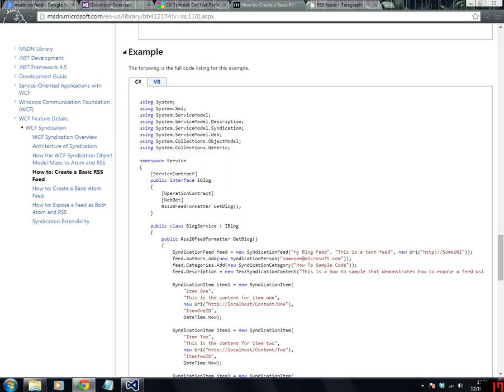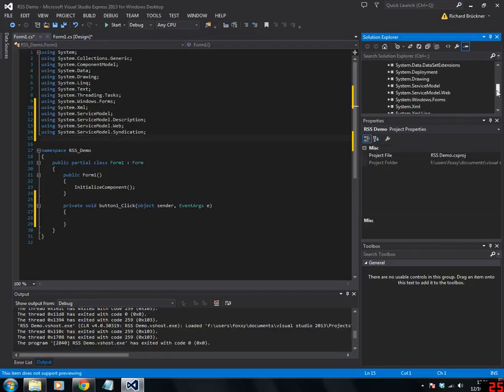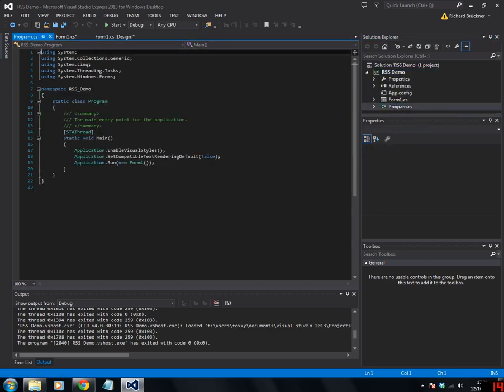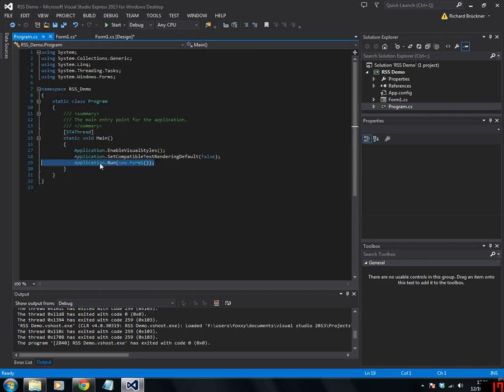I didn't need these because these are already included in the project. Now, you say, where? It's not in here. But what actually there is, if I close up my references, close up my form, we've got this program.cs. Now this is where the actual program runs. So it says, run this form, which is the first form we do. This is just my kind of subclass, which is this form, which we'll go into in a second.